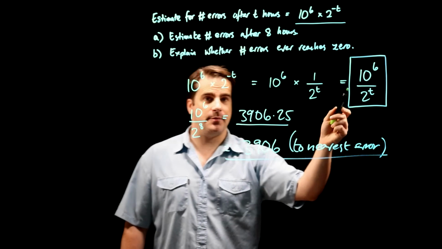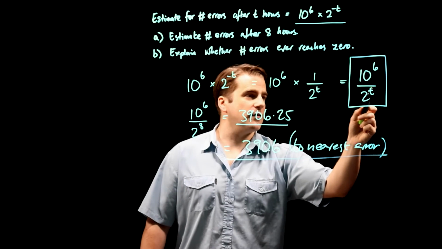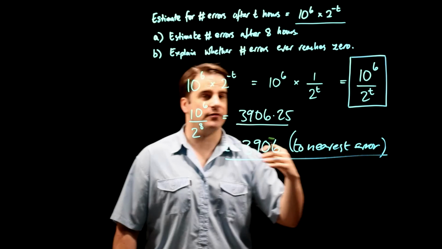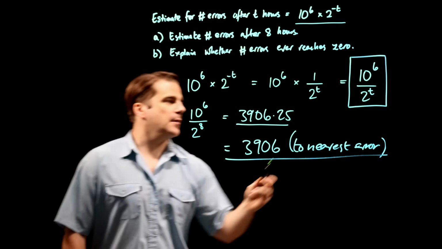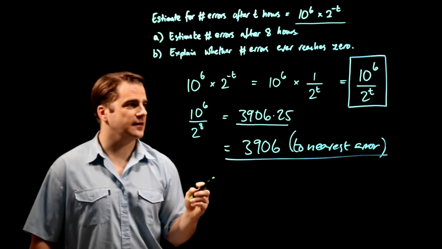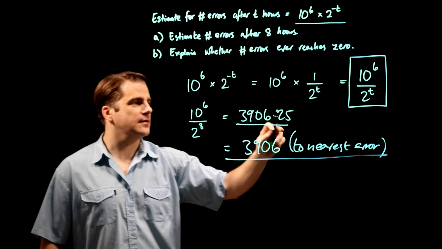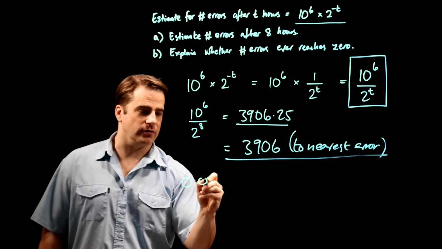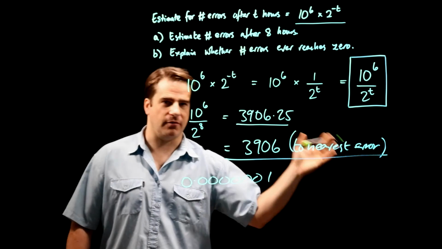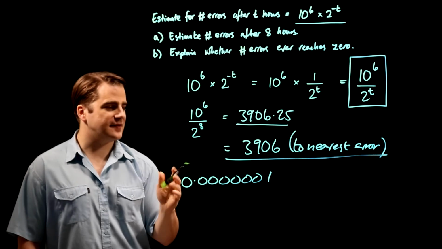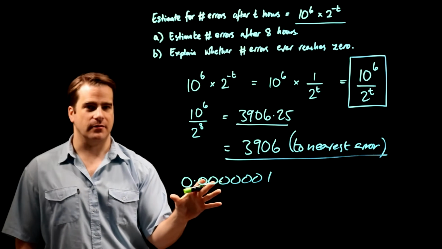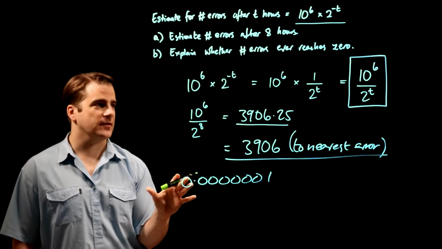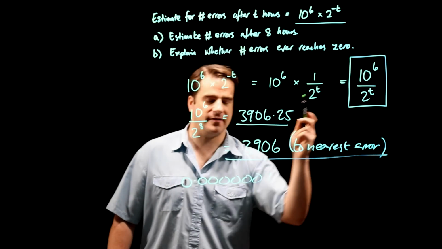When t gets really, really big, then the thing on the bottom, 2 to the power of t, gets really big, and so the whole expression gets really small. But no matter how big t is, as t approaches infinity, this thing gets really, really small, maybe 0.0000001 something, whatever. But it's never exactly 0. It's always got some tiny value, no matter how big t gets.